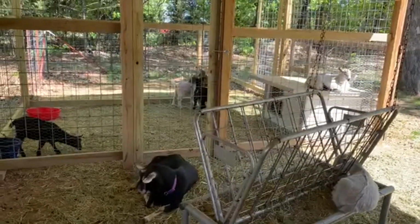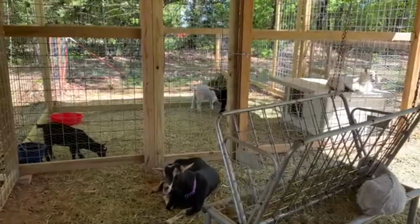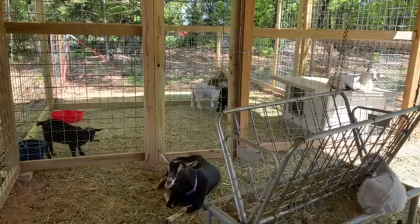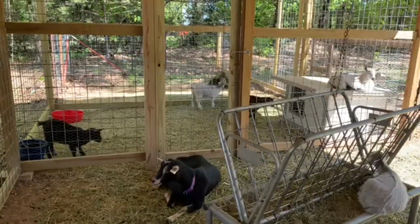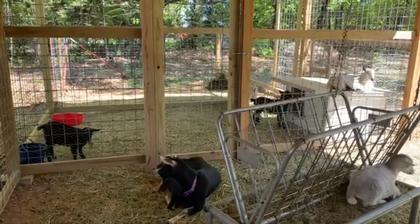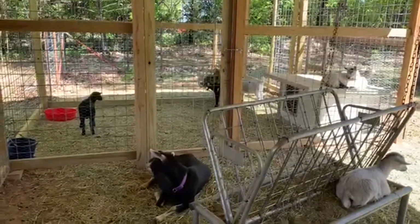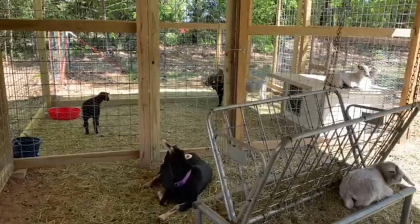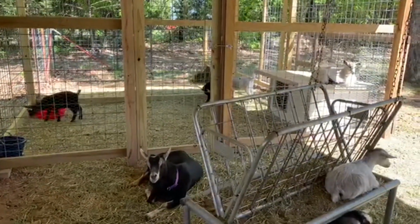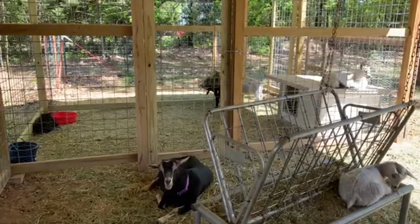Gotta tell you a cute story about the bucklings. Night before last, Jim went to milk out Charo, and one side of her udder was completely empty. It was drained. So when we built the buckling pen, we didn't put up any chicken wire on these 4x4 cattle panels. So we did that before we let the girls out the next morning, put the chicken wire up, and it was so funny. We figured out it was Jax who was doing it, because as soon as Charo got out there by the fence, he hit his knees and tried to stick his head through the fence like he was going to nurse, but he quickly discovered that that chicken wire was not going to allow that. Anyway, it was just funny to watch.